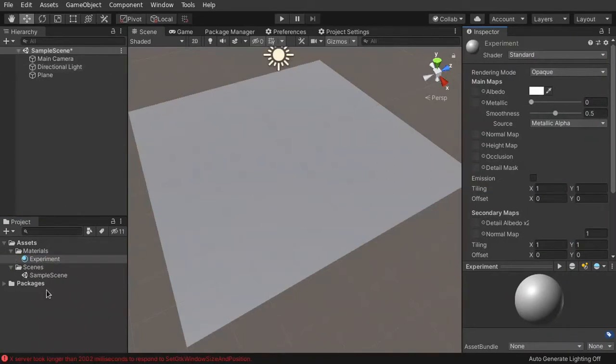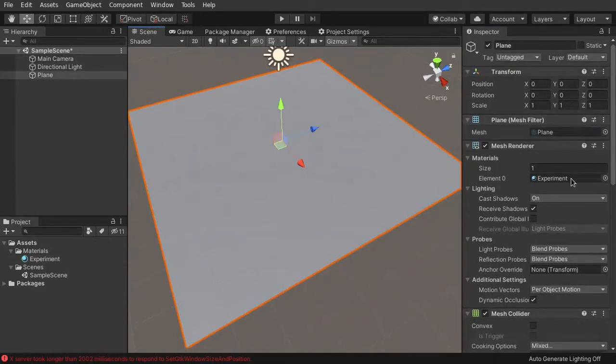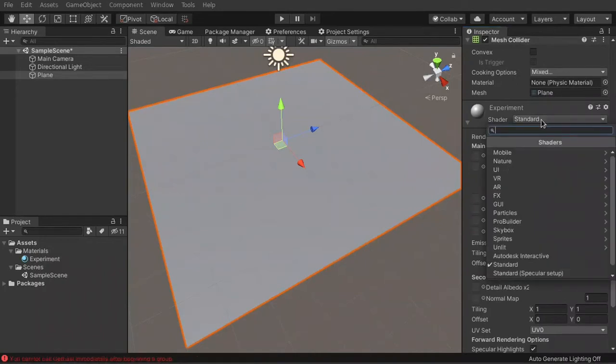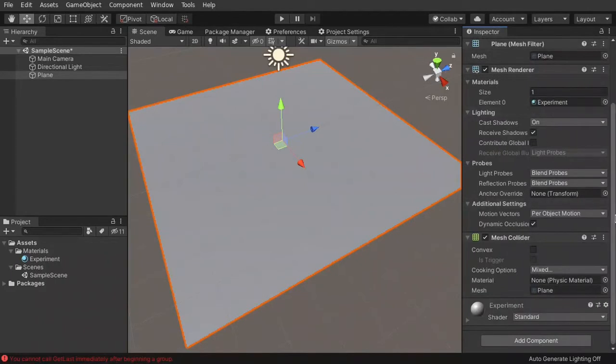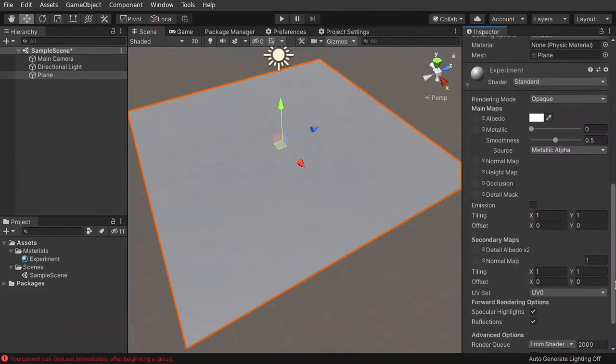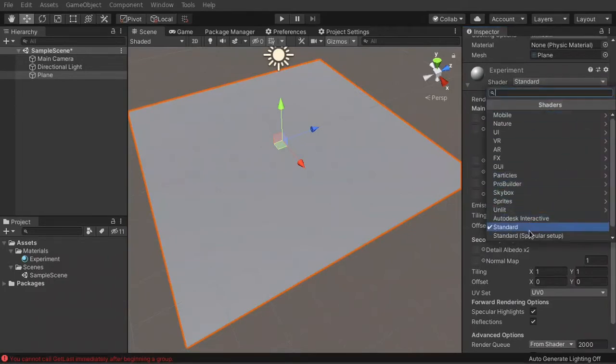So let's actually, you can edit from anywhere, so I'm just gonna edit from here, from the meshes under the plain objects inspector. So first of all, a material has a type of shader. A shader is a small part of code that runs on your graphics card, and it determines how the surface will look. It lets you basically program it. So we'll not write our own code in this session because Unity already provides very decent ready-made shader code for this. So we'll here use the normal standard shader, not the specular one, the standard shader.